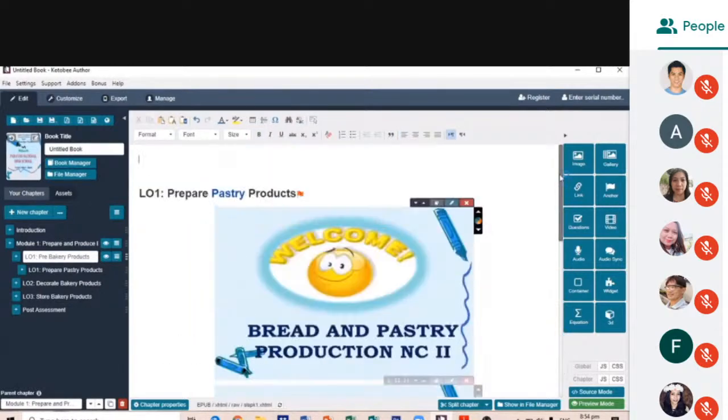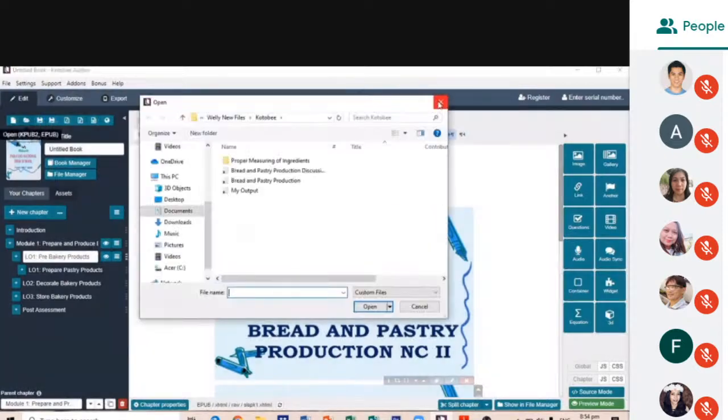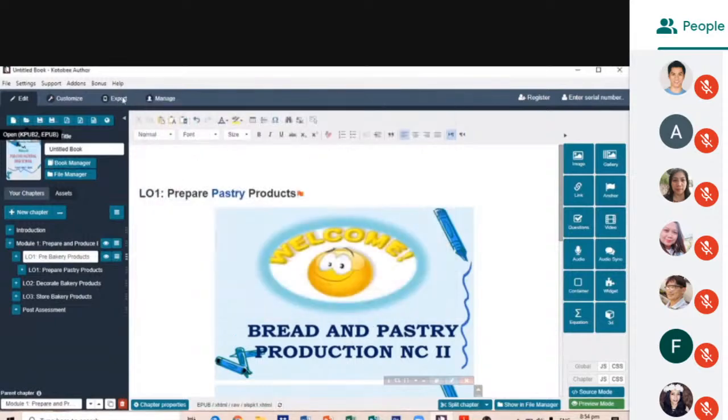Okay, so that's it. We can preview all the contents from here, but I also have saved an example of my work. So let's just save this one. How are we going to save this one? You can just save here. We have here new. We have open, if you want to open a file. We also have save, and we have here save as.